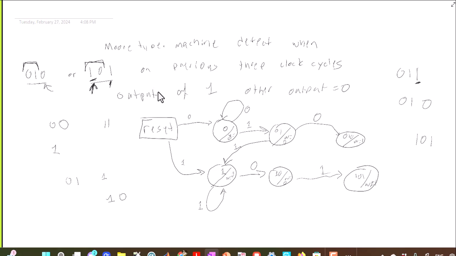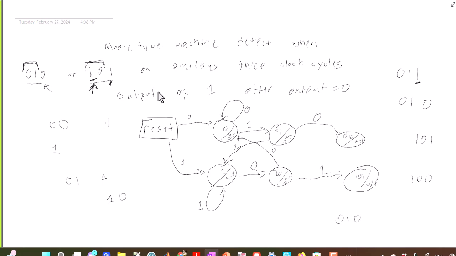But if I get a 0, so I had a 1,0 and I get a 0, that's going to bring me back to this state right there. And now, even though I've got the output where the output is 1, I still have to figure out what happens for my next state after this.